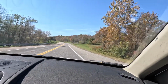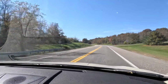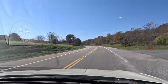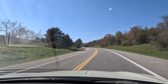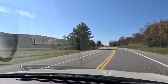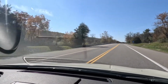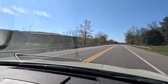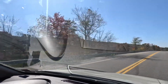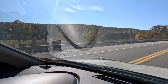Alright, so we're going to the other side. Yeah, we're going in the main entrance to the park. When we get up here, I'll be able to show you where we were just at. Where we were just at is basically where the dam is. It holds all the water back for the lake. We were right by the spillway. Yeah, right over there, baby. Can you see that dock we were standing on? Right down there.